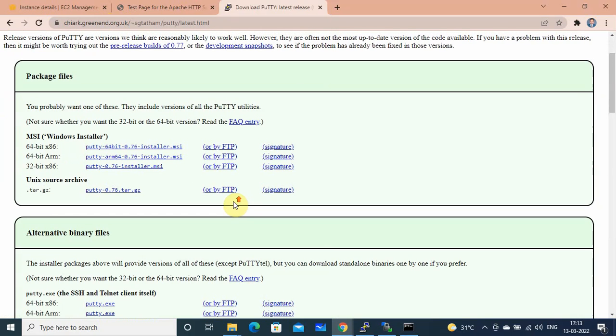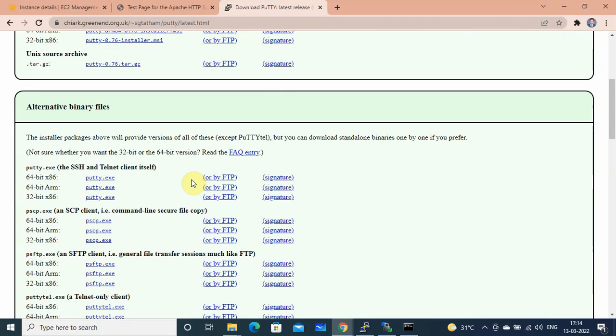First of all, you have to go for the 64-bit x86 Putty. These are the things you will be getting. Better you go for the 64-bit x86 Putty exe file. Just double click this one. Are you following me? This is the MSI file and this is the exe file.